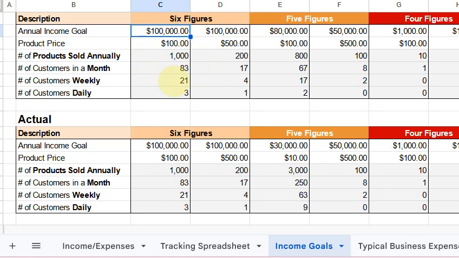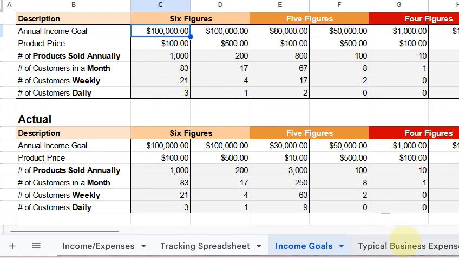But it makes it a lot easier and more doable when you can see numbers like this. So you have to figure out a way that you can sell 3 products every single day on a consistent basis. Now, in the beginning, you may not be able to do that, but as you learn, as you figure out what works and what doesn't, this may be easier than you think.